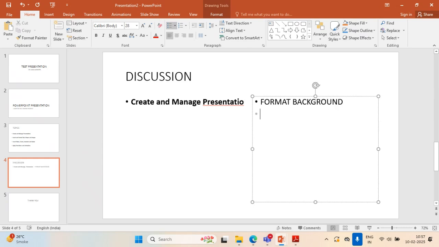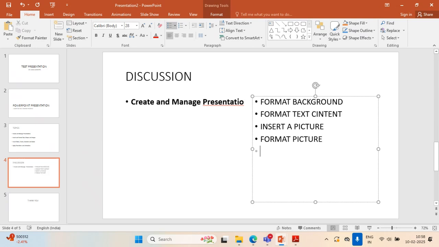I also want to format text content, some kind of text formatting I want to apply. And then I also want to insert a picture, and then apply some format picture.